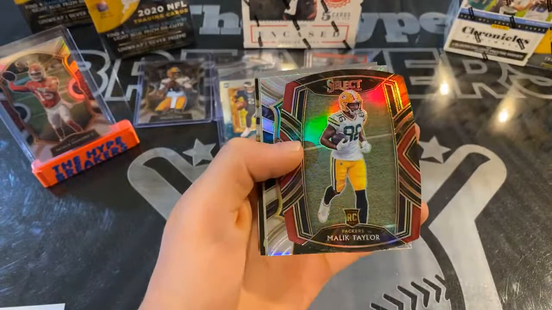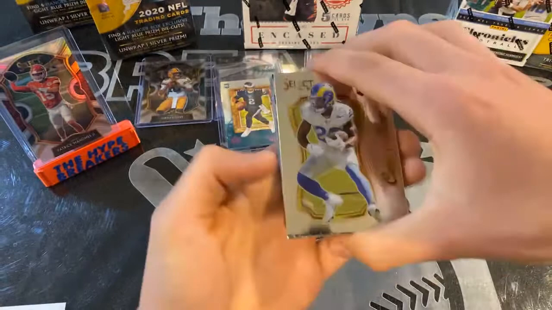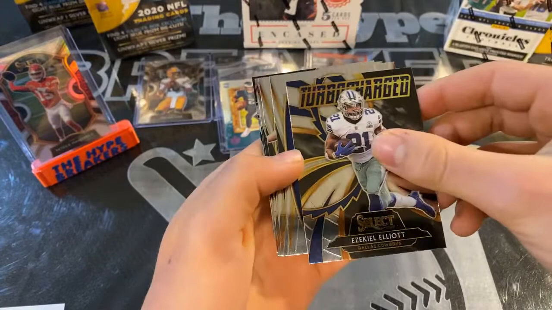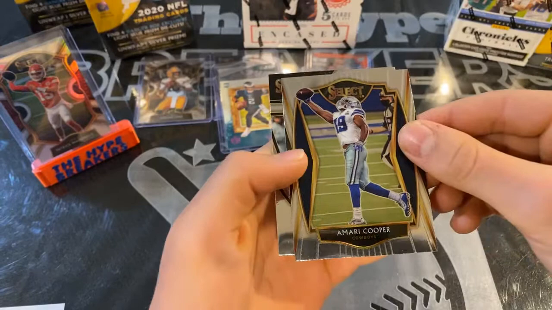And our silver prism, going to be James Robinson for the Jacksonville Jaguars. Silver James Robinson for the Jags. Next card up, we got a certified insert of Cam Akers for the Rams. Turbocharged Zeke Elliott and our premier levels. Van Jefferson for the Rams. J.J. Watt. L'Jarius Sneed going to Kansas City. Amari Cooper. And the final card of the box, a field level of Lamar Jackson for the Baltimore Ravens.